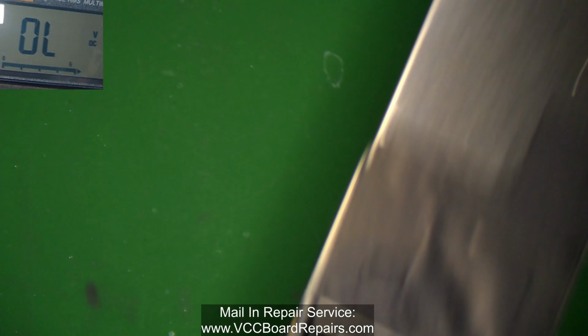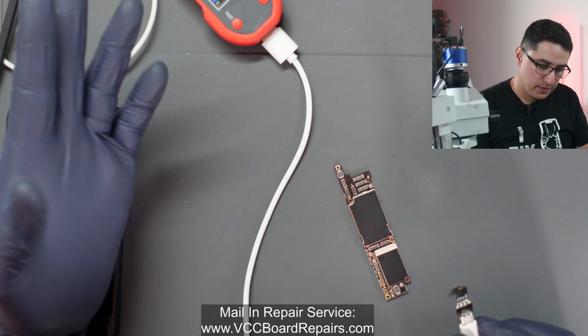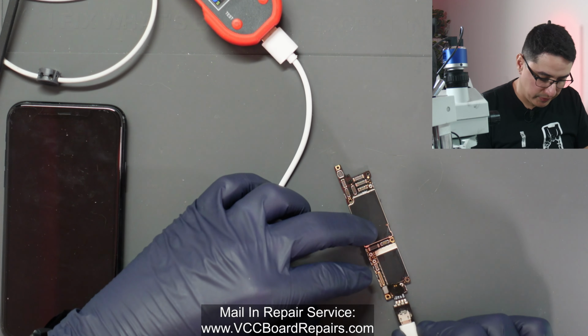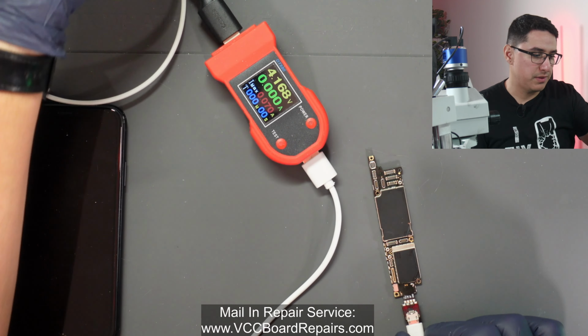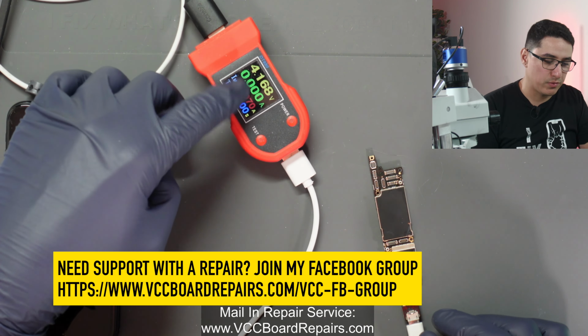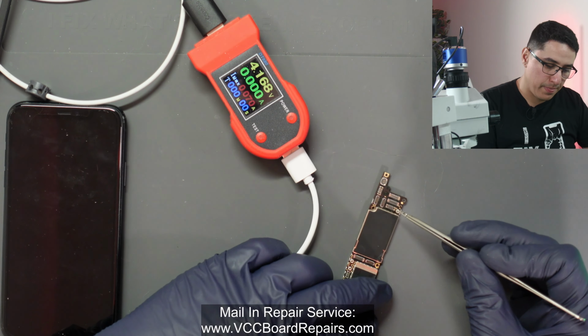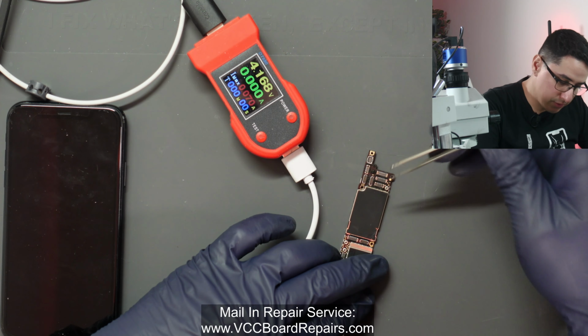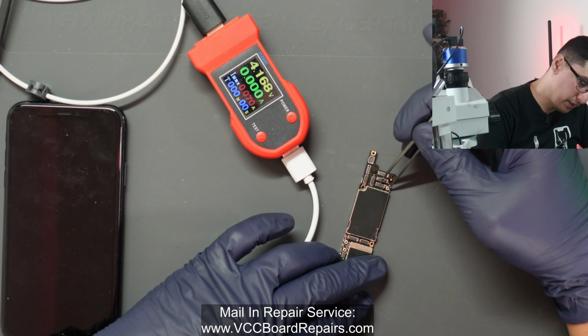Now we should go test. At this point, we're gonna do everything we've done already in the beginning. We're gonna just do it in reverse. So first, we're gonna use the DC power supply to see if I prompt to boot, do we get the same behavior where it would just jump to about 68 and just hang there. I'm gonna use the power button pin on the connector and just use my tweezers to mimic the power button.